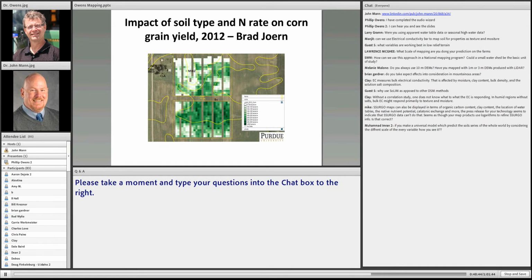Okay, thank you for that. All right, next question. How safe and confident are we while using soil class maps in field scale yield variability assessments? Well, from what I've seen, SSURGO in some cases captures the variability pretty well, and in some cases it doesn't, because of the way it was created with a pencil on an aerial photograph.